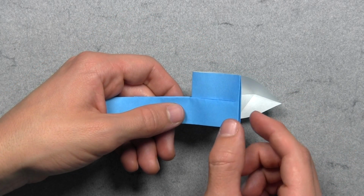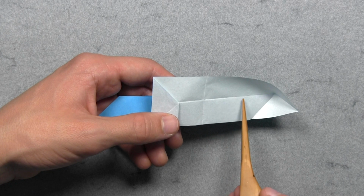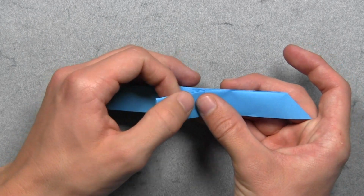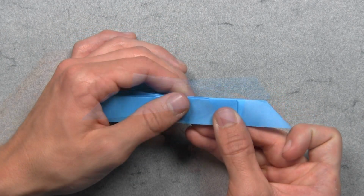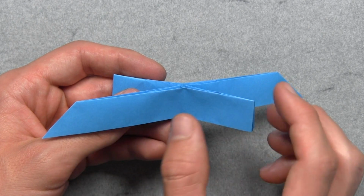Then we temporarily want to swing this colored flap over to the left. And from here we want to reinforce this existing horizontal crease. So we're going to fold the top edge down to the bottom edge, just like this, and then you can flatten out all of the layers. Then again, you can swing this small colored flap over to the right, and then your model should look like this. And now we want to focus on this top left flap here.